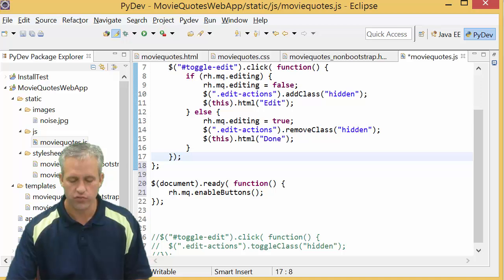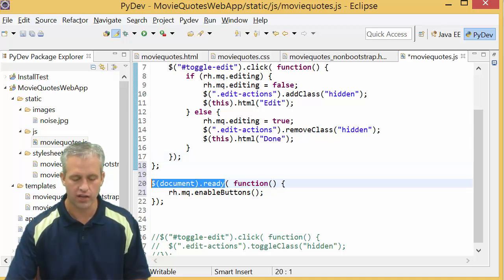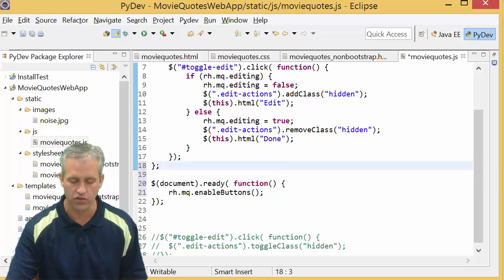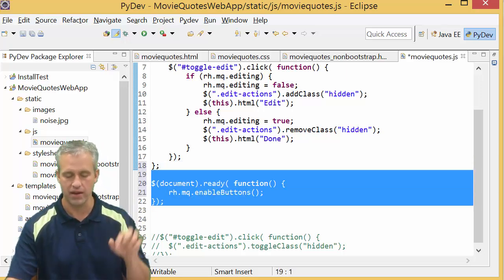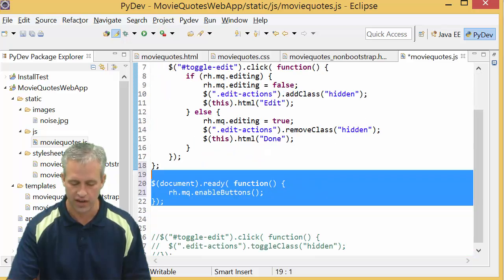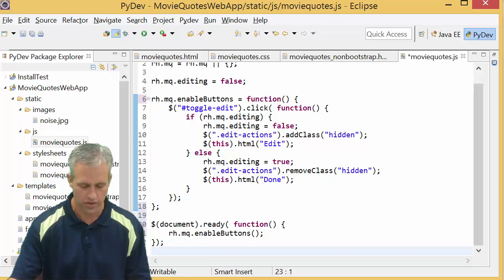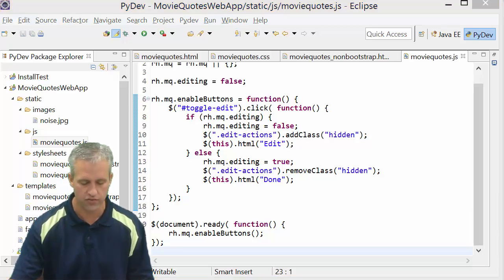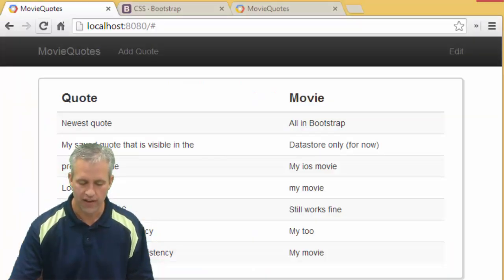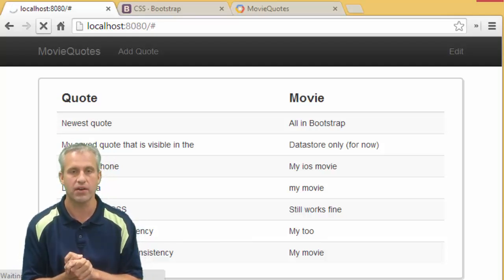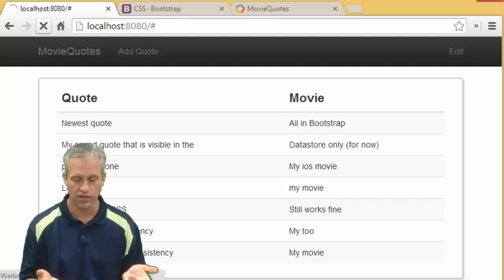And the only reason for this refactor is just because I don't want document.ready to get huge, right? I don't necessarily want any function to get huge, but I definitely don't want my main function to get huge. I'd like for it to be lean. And so you can get rid of the simple way that we did it to start with, and we've kind of got our finished version. All we did was a refactor, but whenever you do a refactor, it's important to test your code again, because if there's a problem, you need to find out now.